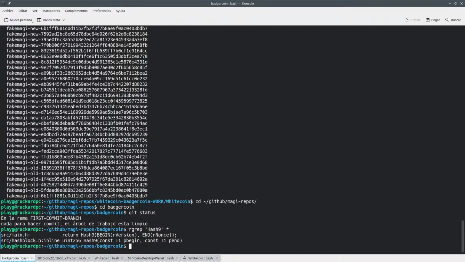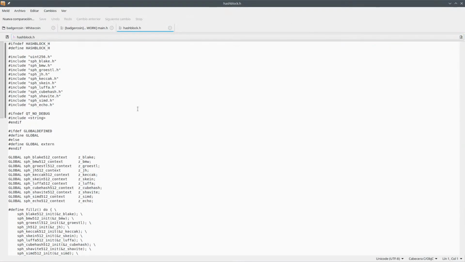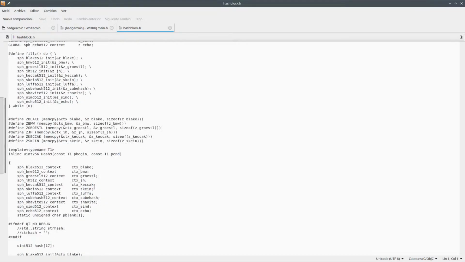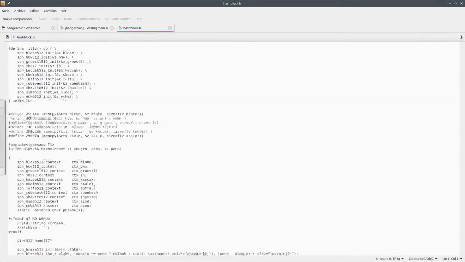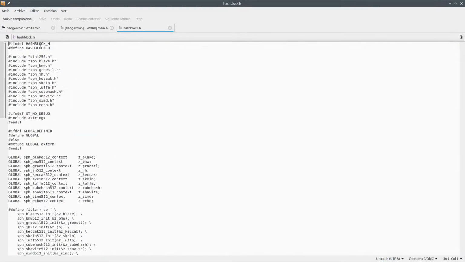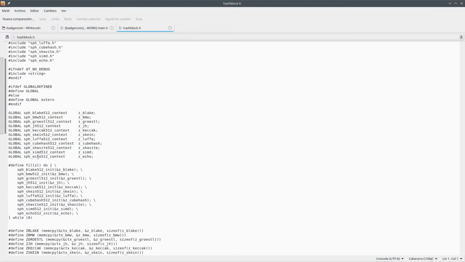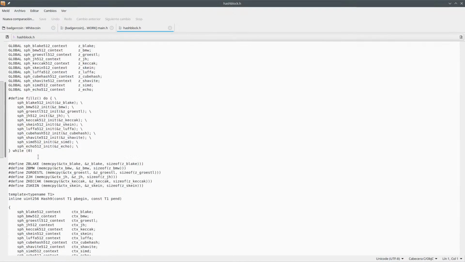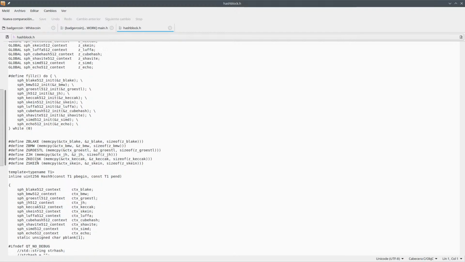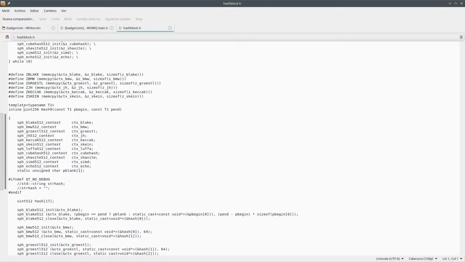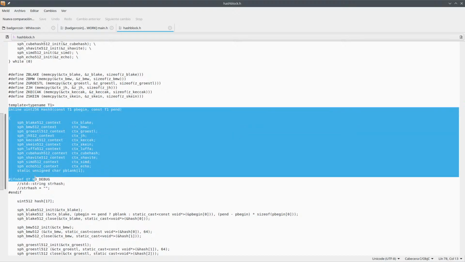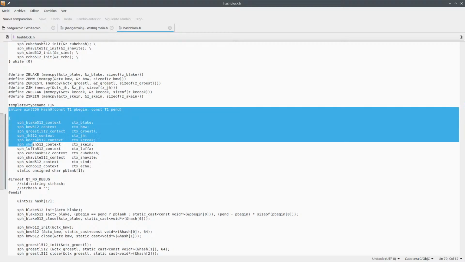So hashblock.h. Hashblock.h has hash9, which I have not seen before. Define something. Here it is. Inline hash9, which is a template or something.